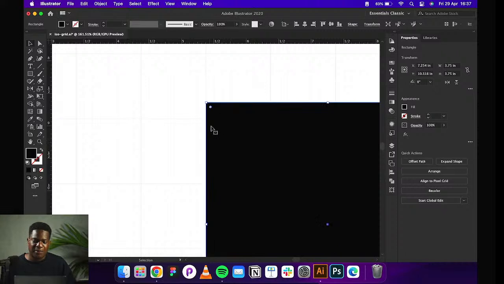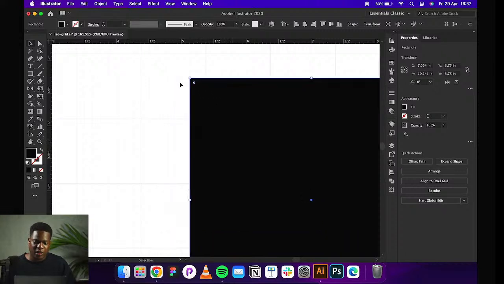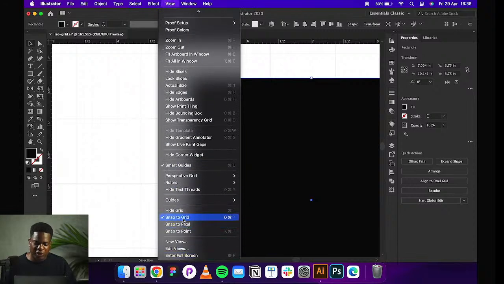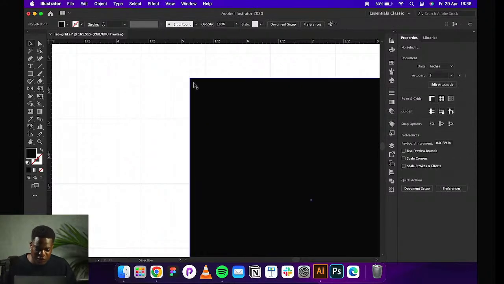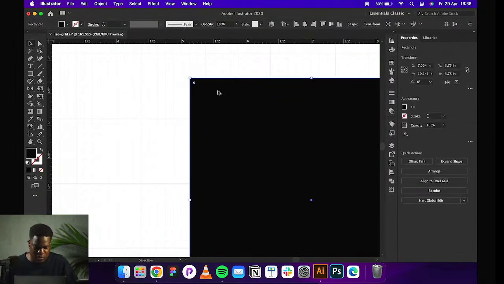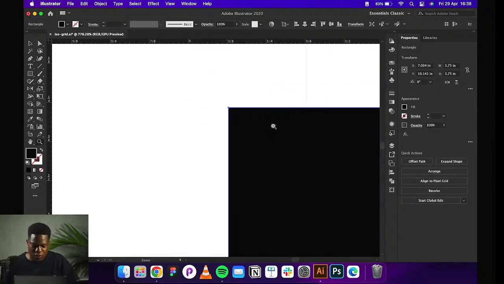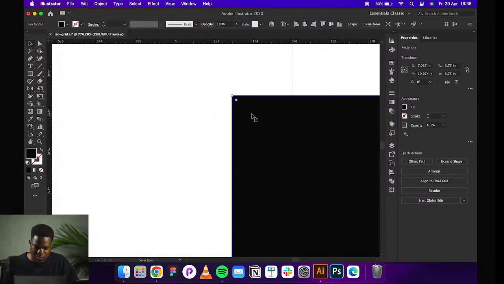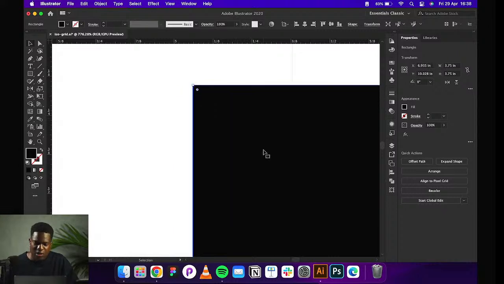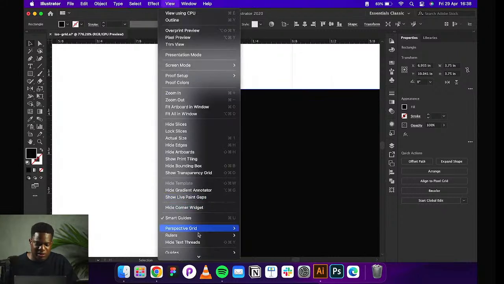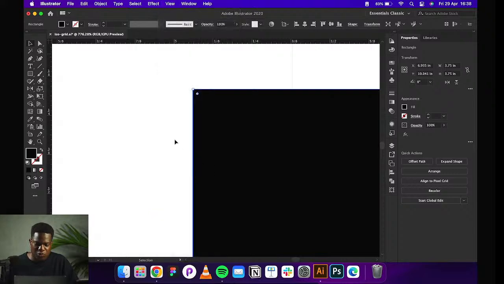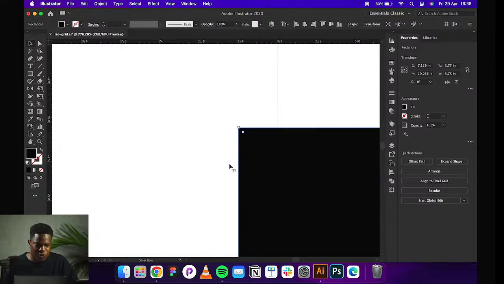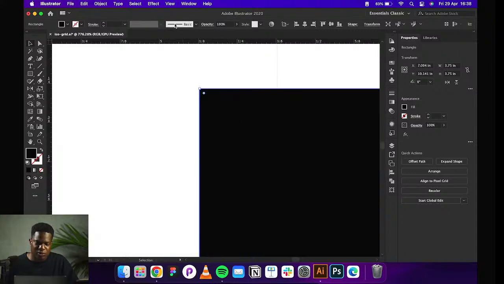If you notice how it's snapping into the grid, let me try and show you what I'm talking about. I'm going to turn it off again. Snap to grid, I'm turning it off. Now if you notice, let me zoom in. You see all these boxes now. Can you notice I'm going in between all these boxes? I can move these shapes in between these boxes. But now, if I go back and turn on snap to grid, just watch what happens. Can you see it is snapping to all those boxes now? That is what snap to grid does.